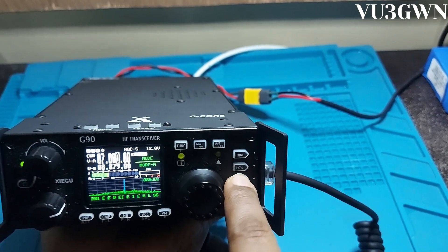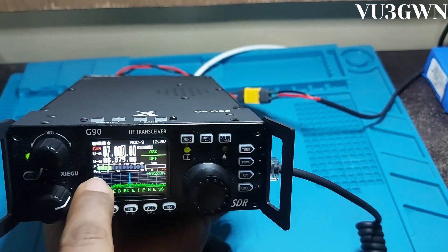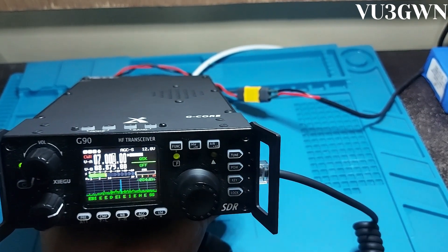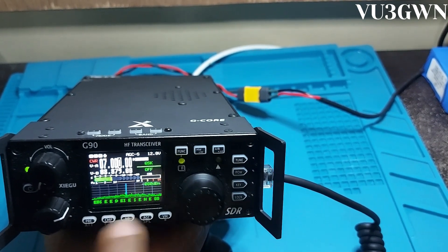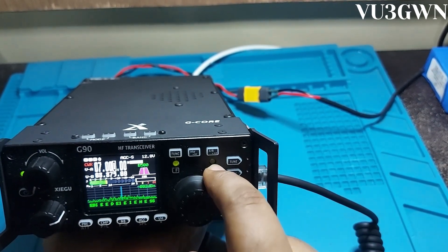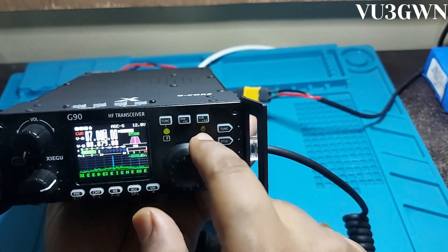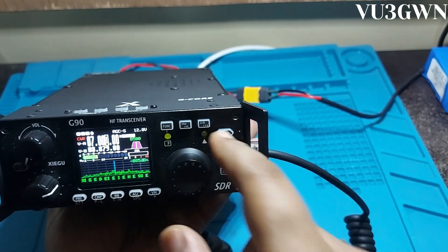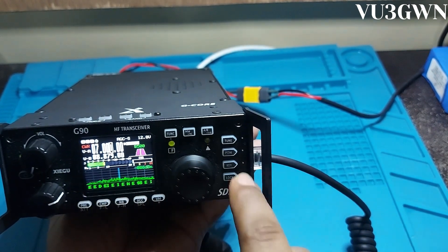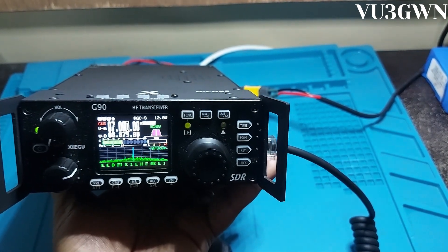There's also QSK — QSK off means it won't send the CW tail. You can set it to CWR as well. In practice mode it gives you tones but won't decode — my USDX can decode even in practice mode but this one cannot. It will only light up the pilot light. When it detects a properly tuned CW signal, the light comes on and text is decoded. I'm not much of a Morse operator yet so I haven't used this feature extensively.